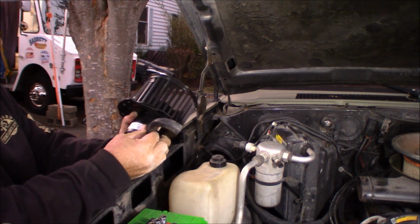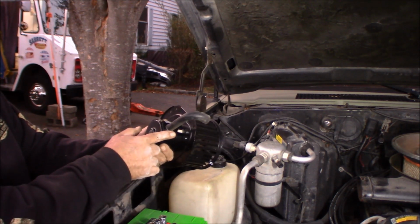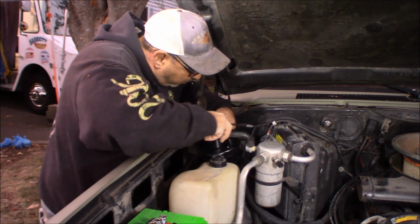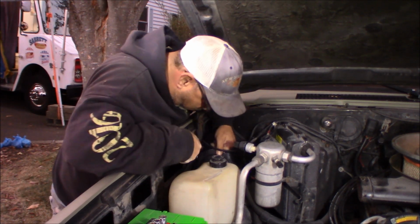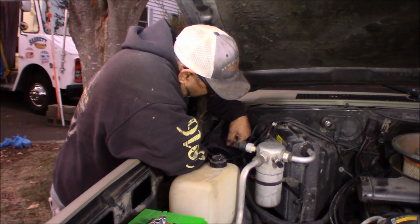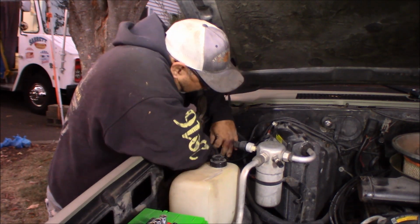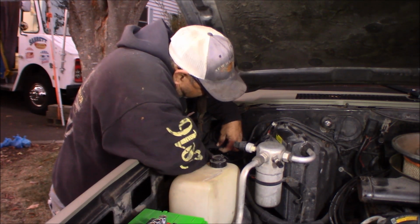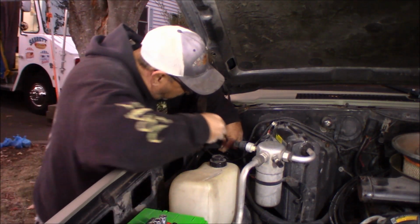Okay, right in the hole, turn it around, facing backwards like that, and the wire is going to go right below it. So now this vent tube goes on there. Yeah, that's going to work. So I'm going to take one of these screws.